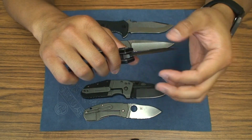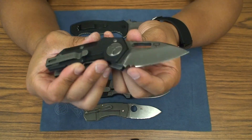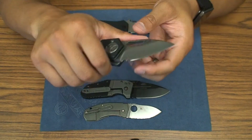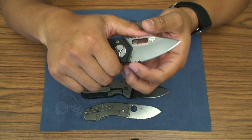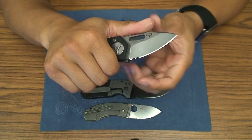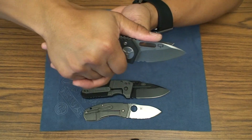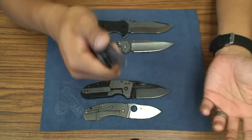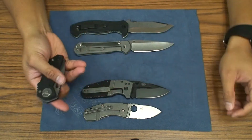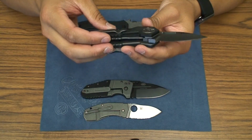So if you sharpen this up, oh, and this one has the mandatory two-teeth serration. I don't know what that's for either. You may as well just give me a whole plain edge blade, because what is this really going to cut into? I really don't know. If I'm sawing something, I can only saw this little bit. So I don't know what the purpose of that is either. Interesting design from Quartermaster, Mantis, or whatever.